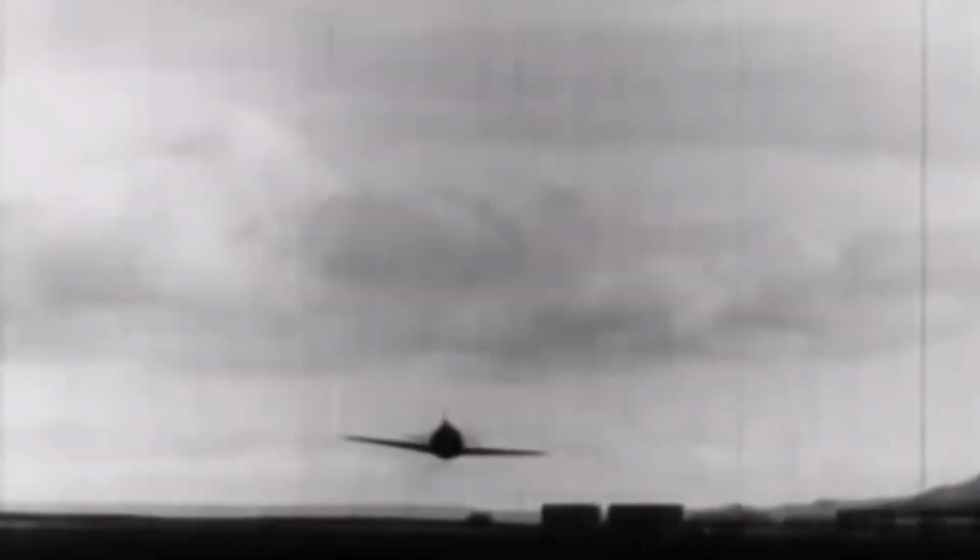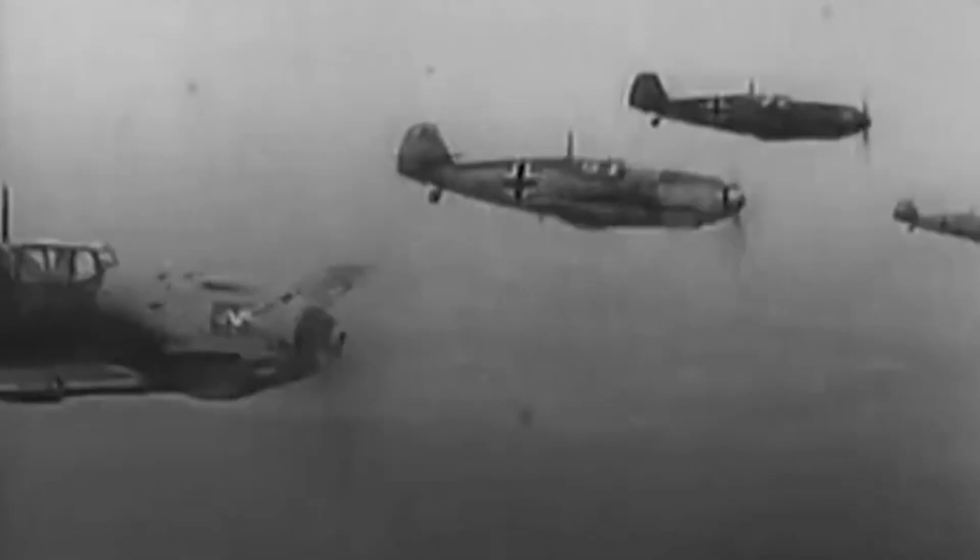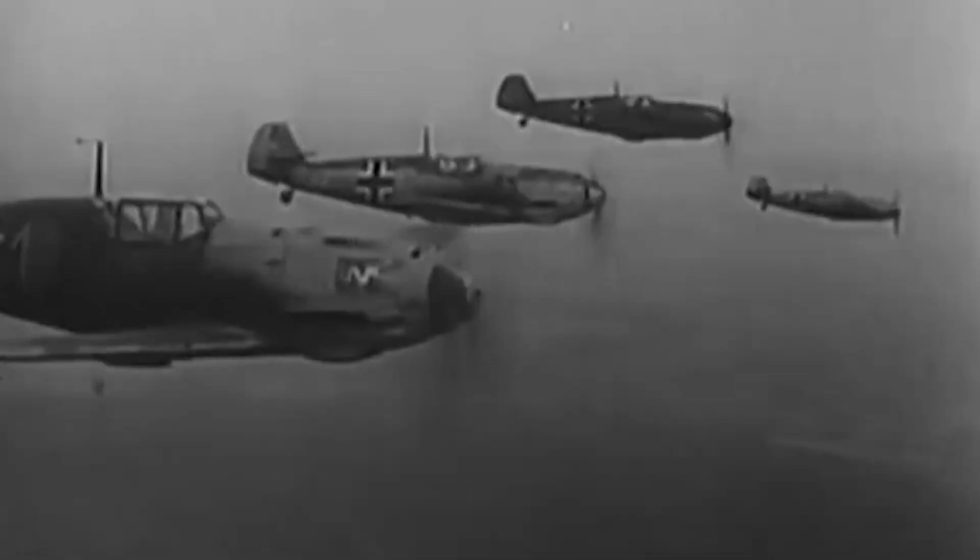The Little Donkey was also dispatched to the Far East to help the Chinese forces against the Japanese army. And thousands more engaged the Luftwaffe in the European theater, proving more than capable of facing the German Heinkel HE-51 fighter and the Arado AR-68. However, they were soon overpowered by the Messerschmitt Bf-109Bs.